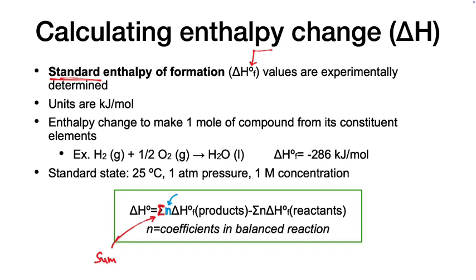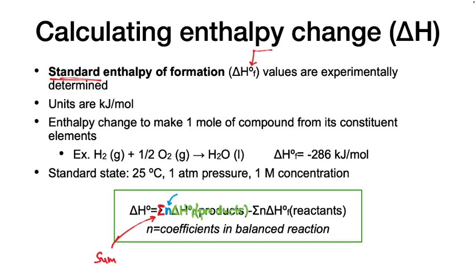The N is the coefficients from the balanced reaction. So whatever you're looking at for your reaction, it's the numbers in front of your substance. Okay? What's your delta H not F? That whole thing is now a new variable, if you will, and technically we would include products as part of it. That is something that we would now go look up.